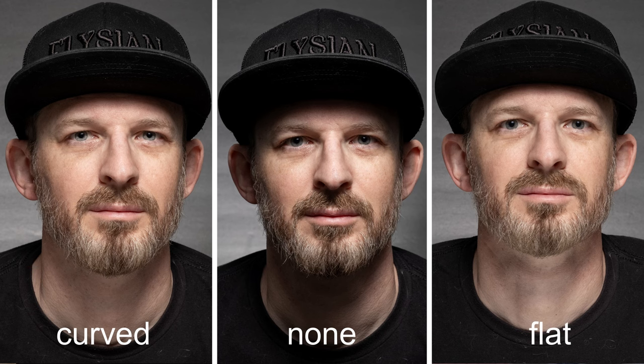So here's a couple comparison shots that I took. One without a reflector at all, and another one with me just holding a flat piece of foam core at chest level. You can see there's not much difference in the quality of light underneath my chin and on my neck between the curved reflector and the flat reflector, but those curved catch lights in the eyes make all the difference. So as you can see, our $15 curved reflector is simple to build and delivers professional results.